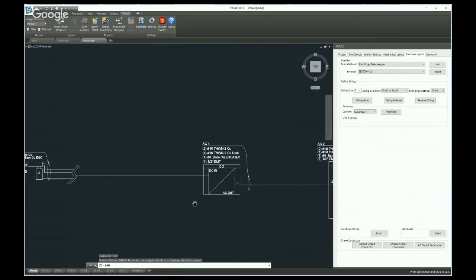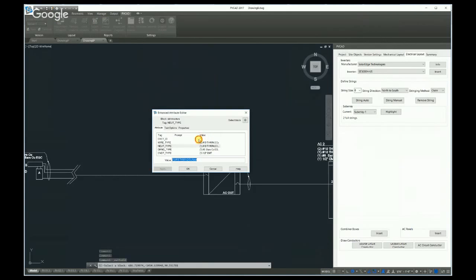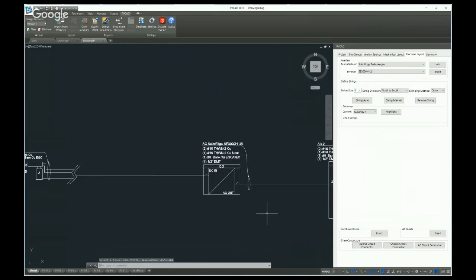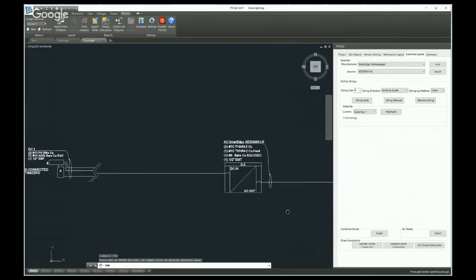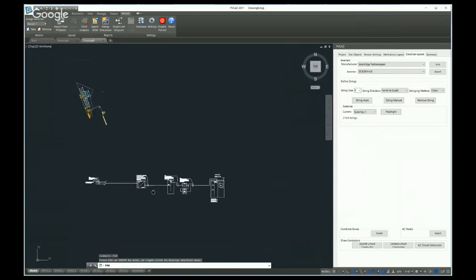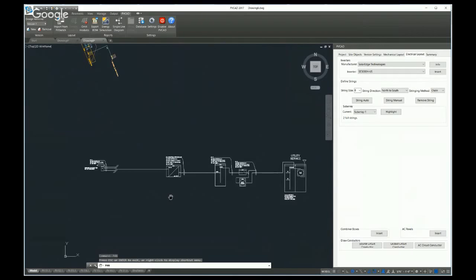And you can do the same thing in the inverter. So for instance, if you want to call out more specifically that this is a SolarEdge 3K HD inverter, you can do that. So right here, I'm just changing that circuit ID of 1 to the inverter name. And so now we have a SolarEdge optimizer specific single line generated directly from our PVCAD layout. And that is kind of from start to finish what it would look like on the SolarEdge side.